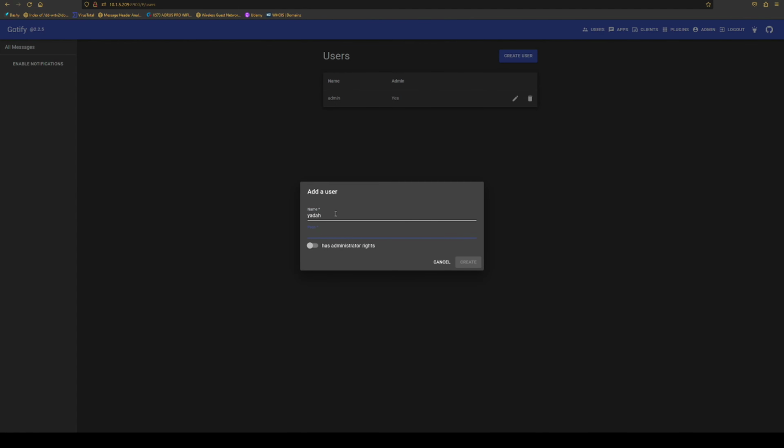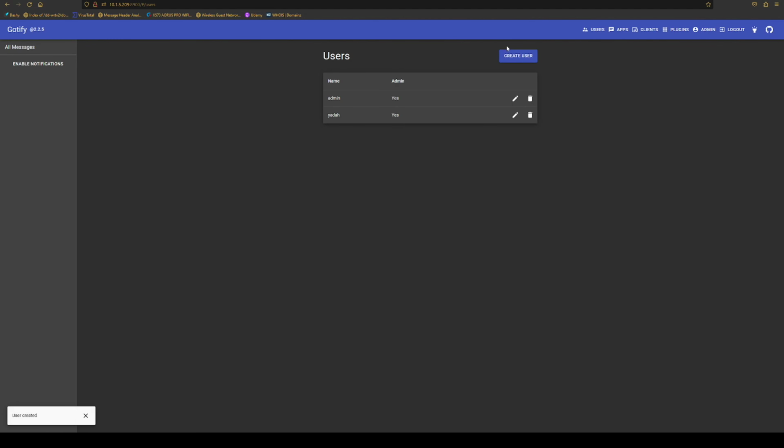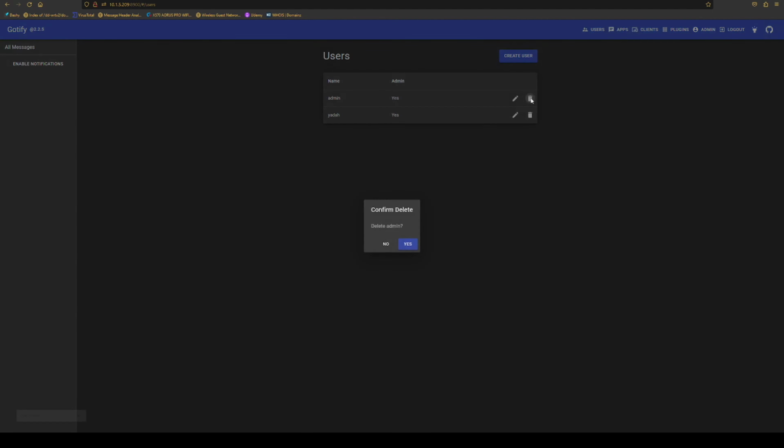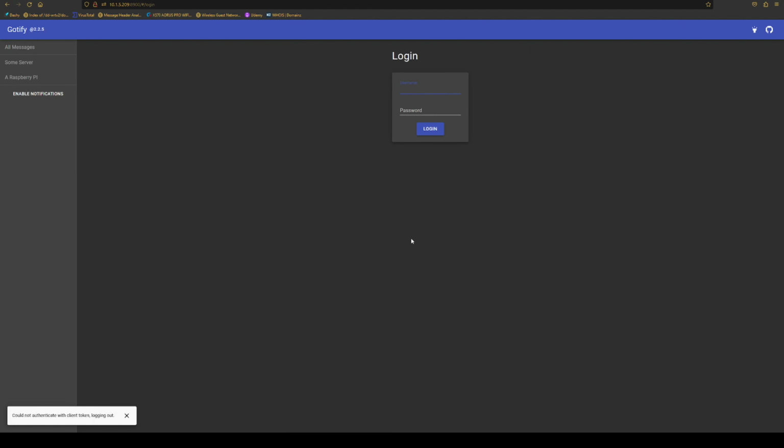Make sure you're setting up a nice and secure password, and enable this because you want to give this user administrator rights, and then create. And now you can just delete the other user. So there you go, you're logged out. Now you can just log back in with your new user.